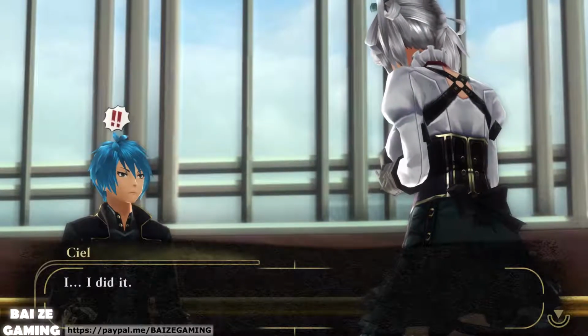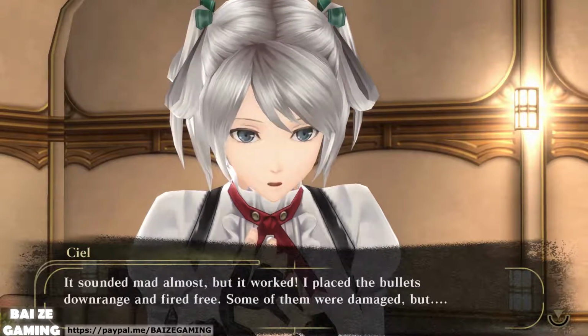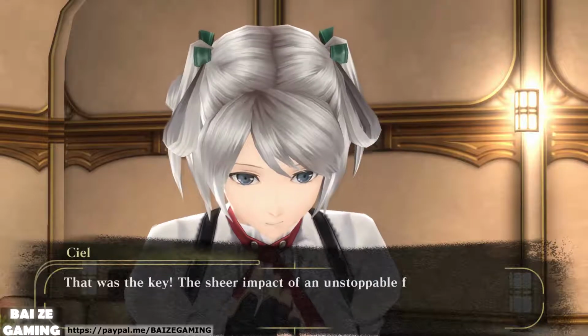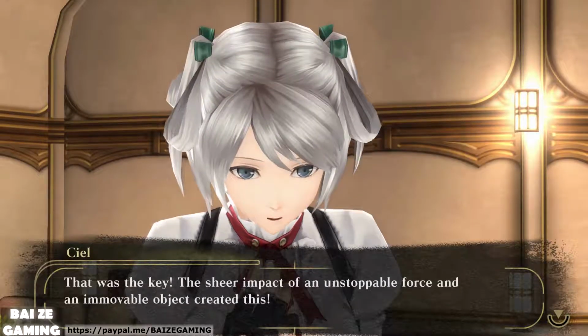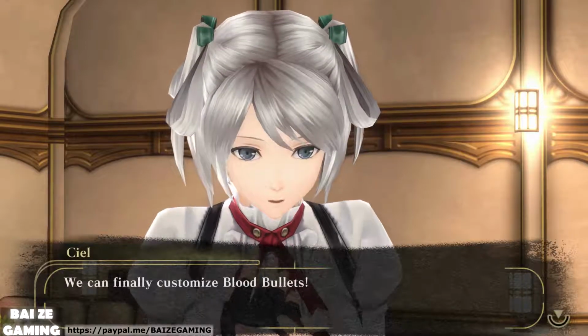I did it! It sounded mad almost, but it worked. I placed the bullets downrange and fired free. Some of them were damaged, but that was the key. The sheer impact of an unstoppable force and an immovable object created this. We can finally customize blood bullets.